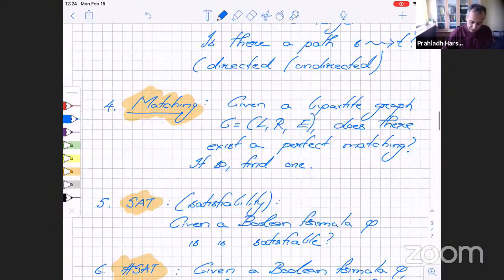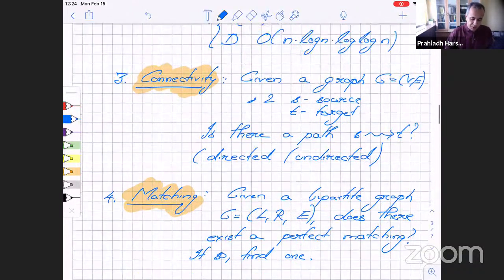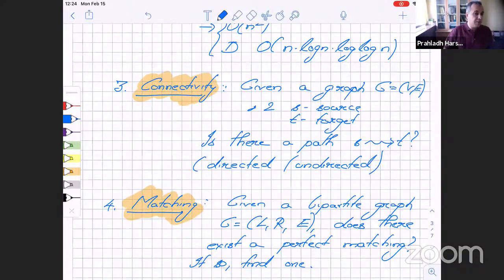For example, we talked about everything with respect to easiness and hardness with respect to time. Take connectivity: we know it's an easy problem with respect to time. We run DFS or BFS algorithms. Now, suddenly, if you change the resource from time to space, does your notion of easiness and hardness still remain the same? Things might change completely. What we will see later on is that if you change the resource to space, then for connectivity, whether the graph is directed or undirected is going to make a big difference. We will see that it's actually easy with respect to undirected graphs. With directed graphs, we do not know, and we presume it's a hard problem.